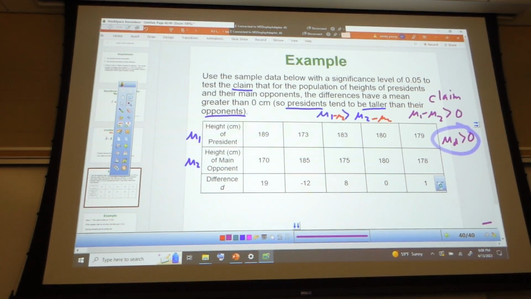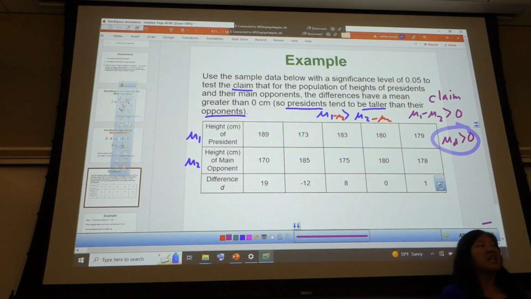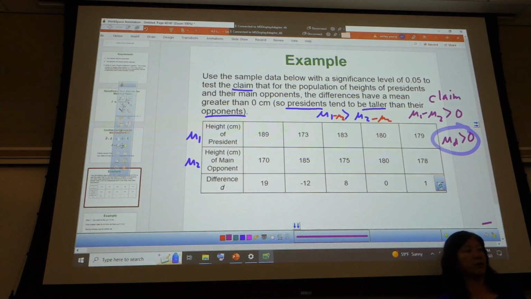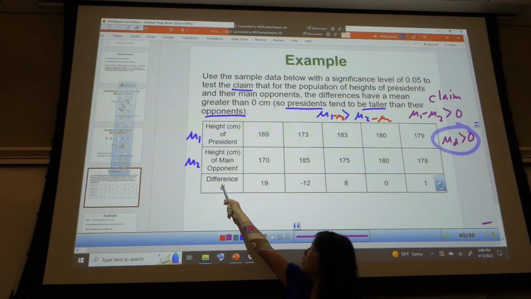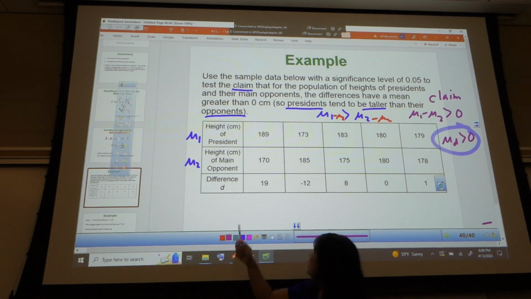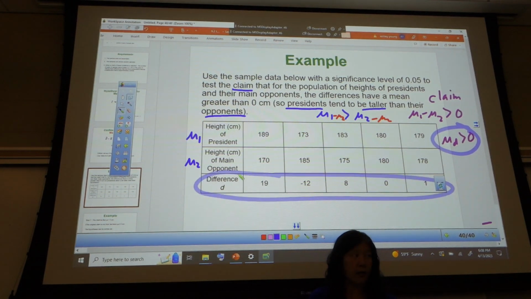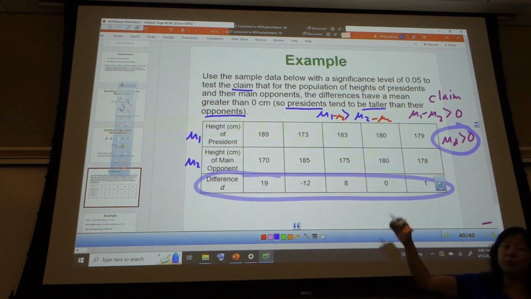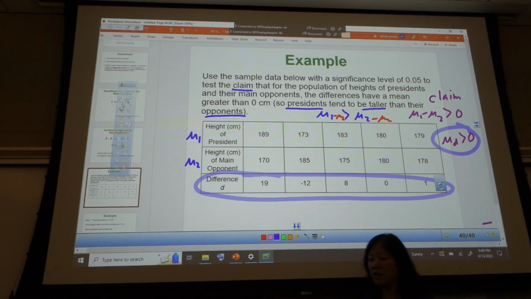Whenever we're talking about dependence, it's no longer mu1 and mu2. I want you to think about it in terms of just mu d, for two reasons. One, it helps keep it separate from the two sample, independent means. And two, it makes you realize that we're just talking about the mu of the differences. We no longer care about these two groups. We only care about these guys right there. Is everyone sort of following me? So it's all about the differences. Once you subtract them, those two groups cease to exist in your mind. You only care about the differences. You're going to run a one sample t-test on the differences.